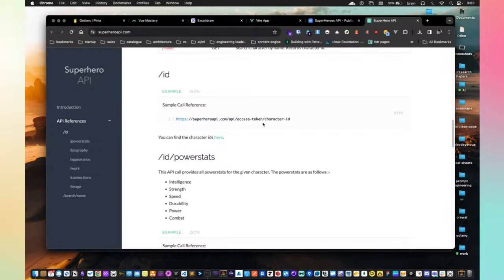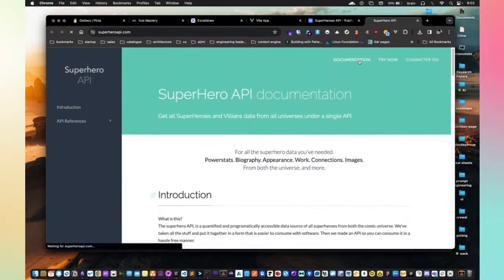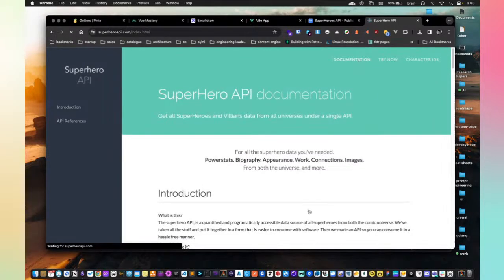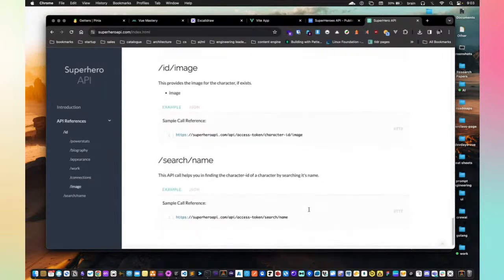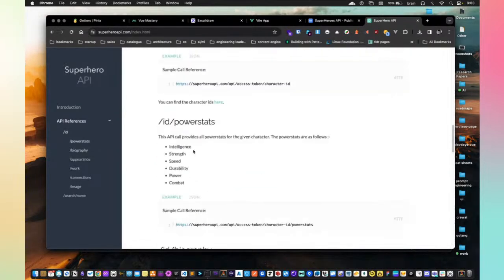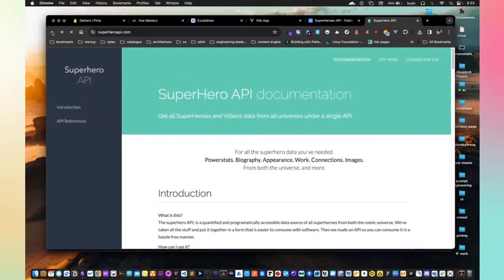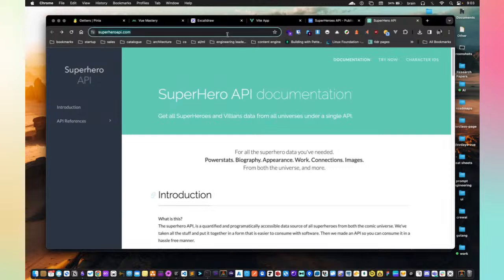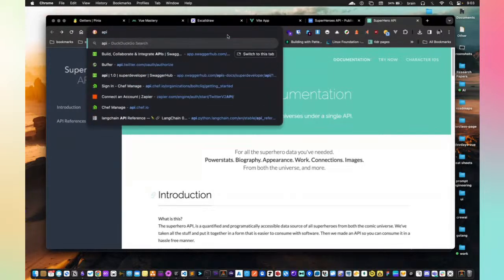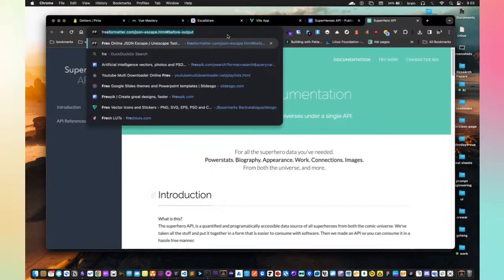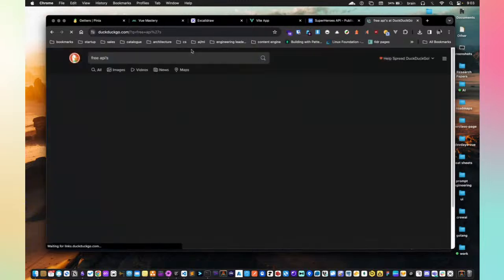You put in the access token and the character ID. Every character has a character ID that you can find in the documentation to understand the info of the characters, right? So we have a lot of things you can check about the character. This is good, but I don't know, this might be too much for you if you're just starting out. So if you know any website where you can grab free API information, that makes sense.